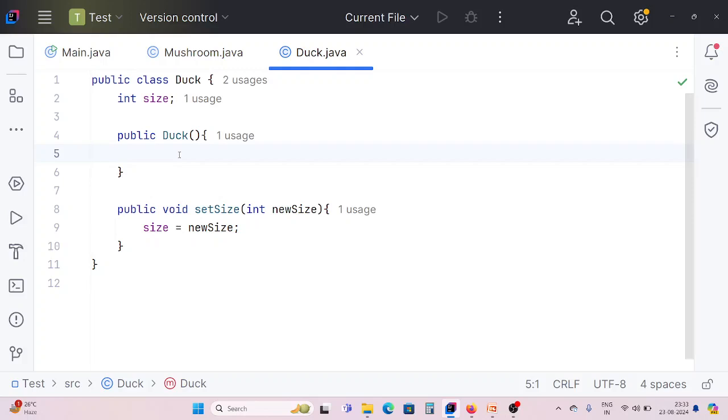So while constructing the duck itself, you should provide the size. It's not like you construct the duck with 0 size and later on you provide the size. That should not happen. A few state things have to be set while constructing the object itself. For the duck, you have to specify the size. But a few things can be added later. If you want to decorate the duck, later on you can decorate it with clothes. But size should be specified while constructing the object itself. Otherwise you can't even see the duck, because if you create a duck with 0 size, you can't see it.